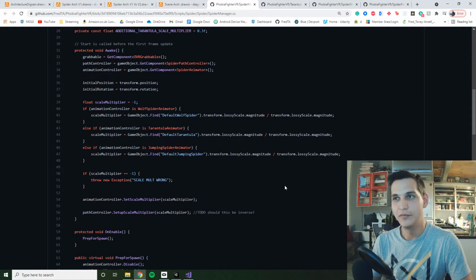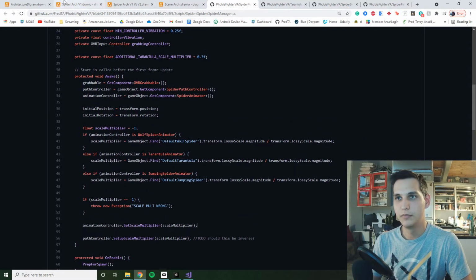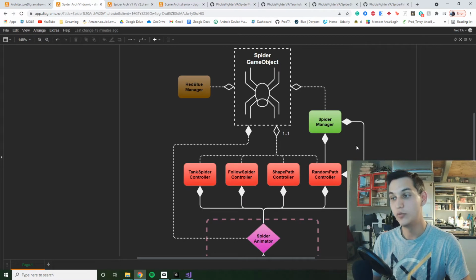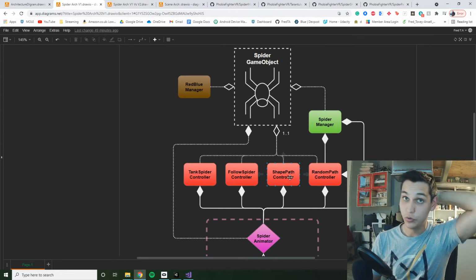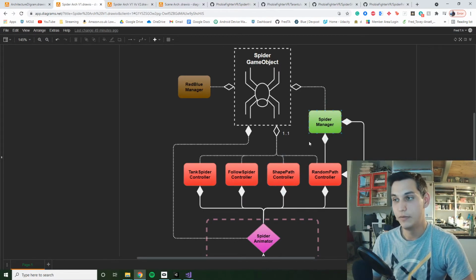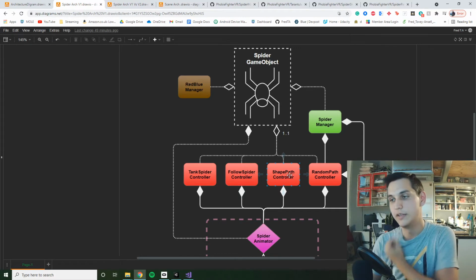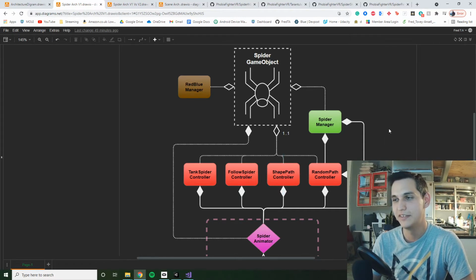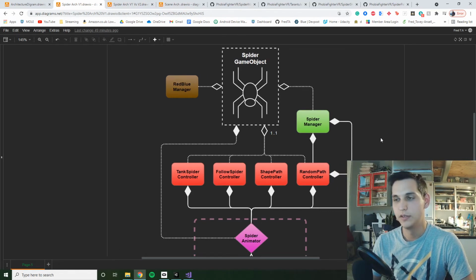Another issue we'd have is that now that we have the spider manager being associated with the shape path controller, we've added the functionality for that spider on the table to be able to be picked up, which we might not necessarily need to do, and that might cause a bunch of unintended bugs. Obviously, most bugs are unintended. A bunch of unintended behaviors, and that can cause bugs on that spider. So all around, it's a bit of a mess to actually add anything.